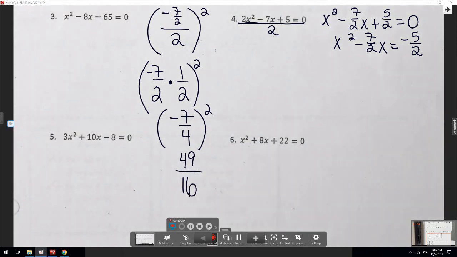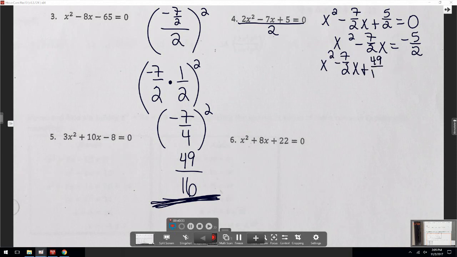No matter how hard these problems get, what do you do with this guy every single time? Add it to both squares. They'll always be perfect squares. Yes, they are, and they'll always be perfect squares. Look. They'll always be perfect squares because you just squared it up.